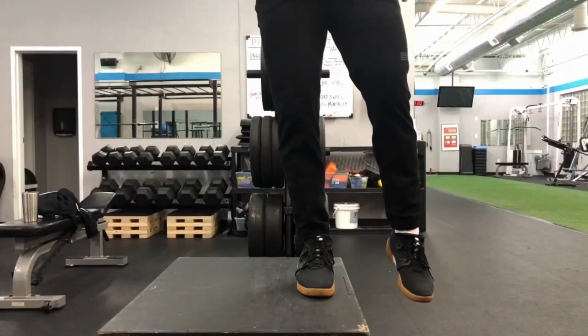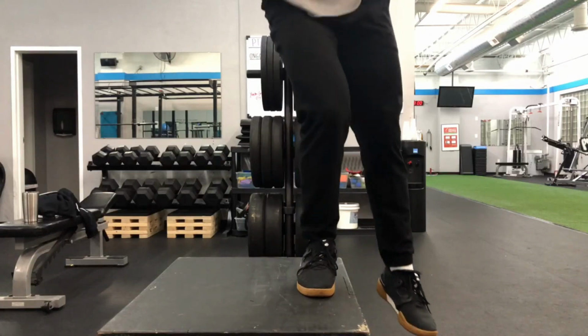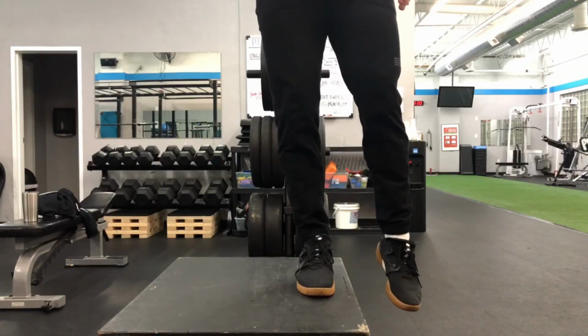And then as we stand up, we want to make sure we're not making contact again with the box to really make sure we're always staying on one leg and challenging our unilateral abilities and our stability and balance. So in this, we want to make sure that just like in squats, if we have our knees collapse inwards, which is called valgus, we don't want that.